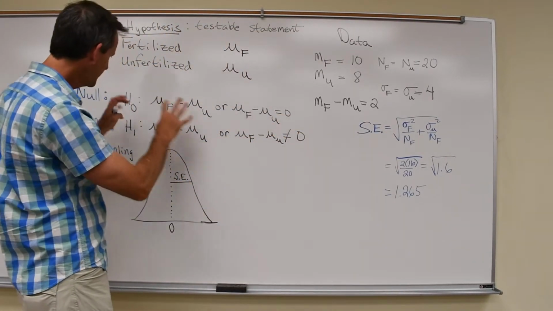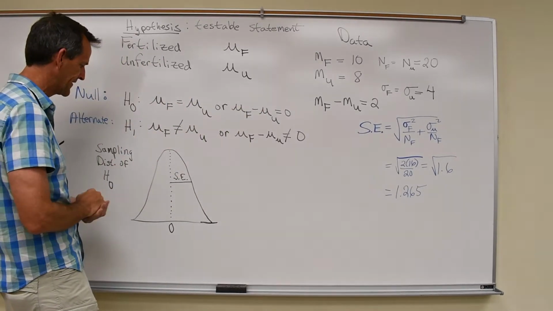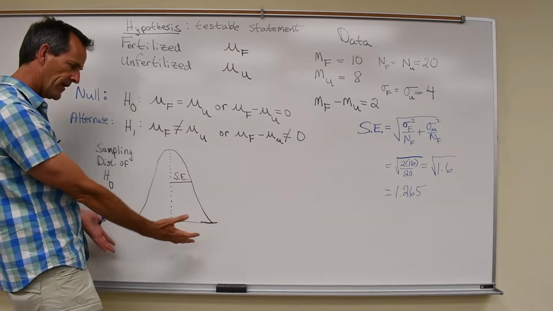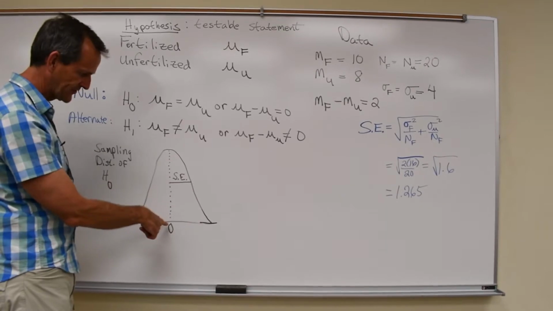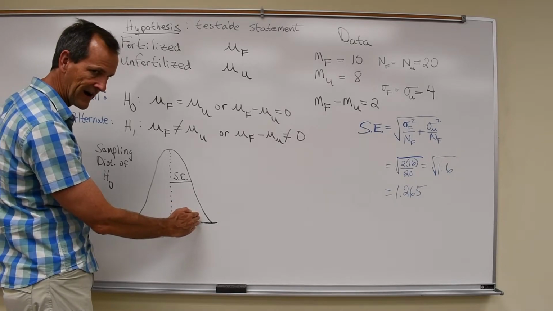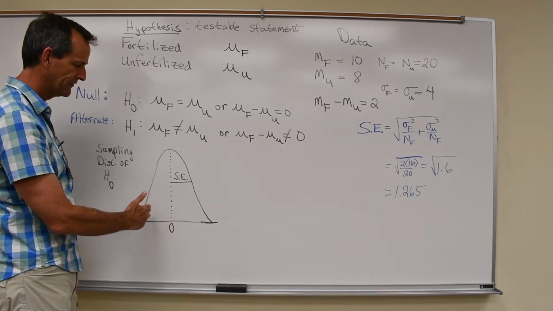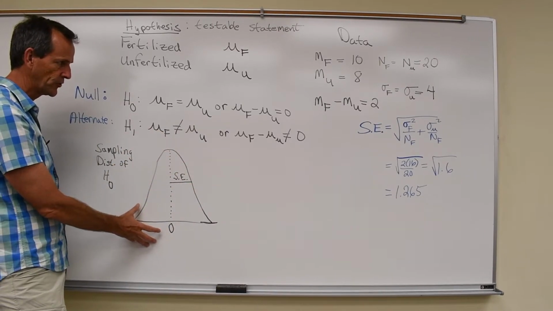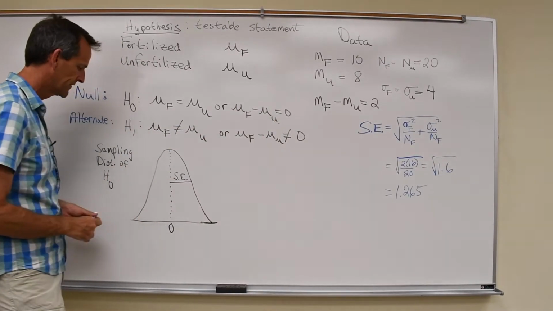Okay. Now, let's just start out assuming that this null hypothesis is the real thing out there. So we could model a sampling distribution of the null hypothesis. That's what I have here. So, the average of that should be 0, but sometimes, just by chance, we'll get slightly higher scores, and sometimes, just by chance, we get slightly lower scores. Now, this is a sampling distribution of the difference between means. So it's a sampling distribution of this relationship.